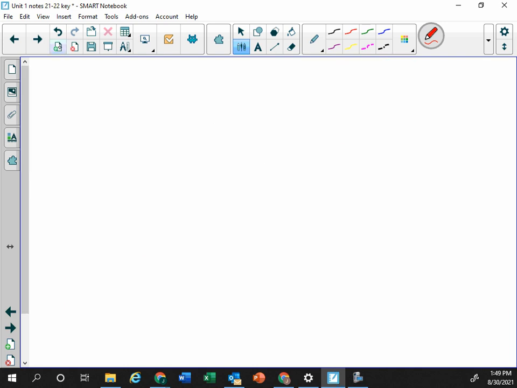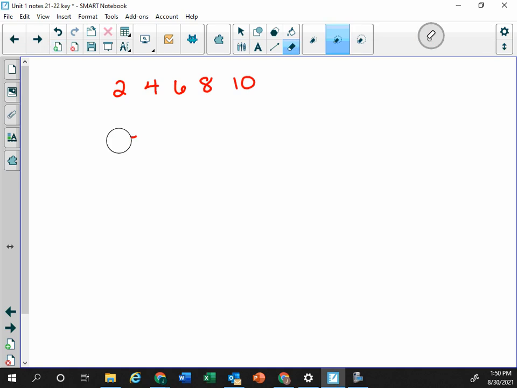So let's say we had, we'll just do some simple numbers here. 2, 4, 6, 8, 10. Super complicated set of values there, right? So our original data values here. And actually, let's make it, I'm changing it, 2, 4, 6, 6, 10. Just to really get my point across.